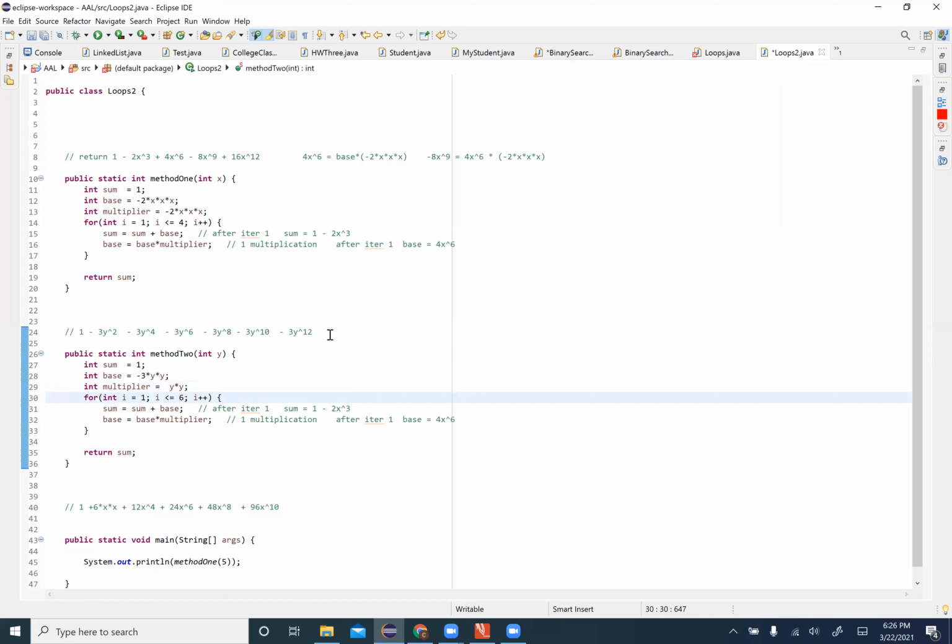And I think this will work. After iteration 1, the sum is 1 minus 3y squared. And after iteration 1, the base is minus 3y to the 4th. Okay, so let's just do the next one.